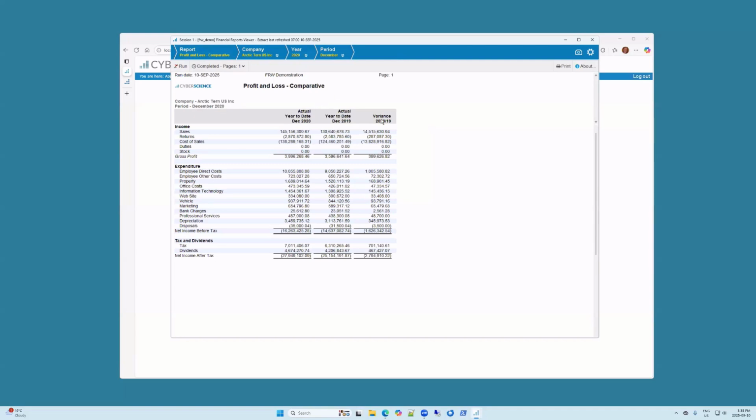And then we have our column headings, which are obviously our year-to-date this year versus last. And then our rows and our headings, which are income, expenditure, etc., the balances themselves and total lines. And then we have our columns, which have the data in them. And we have our page footers and blank lines. We have no page footers in this one, but you could have page footers.